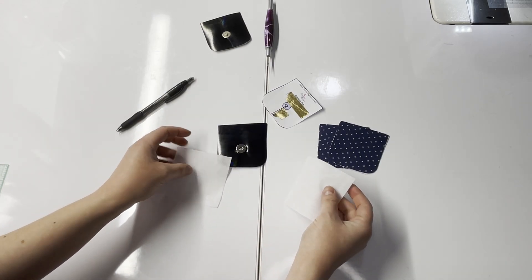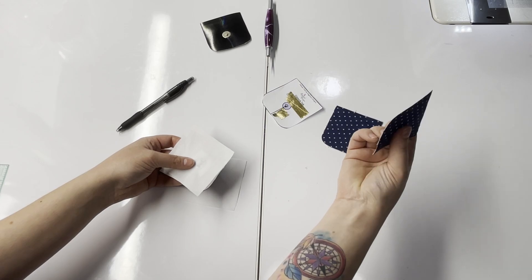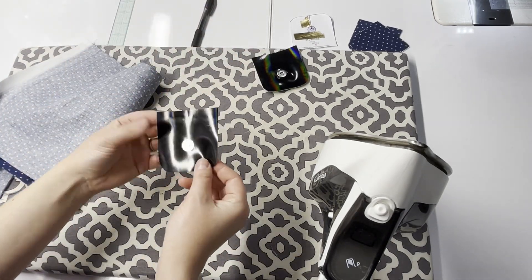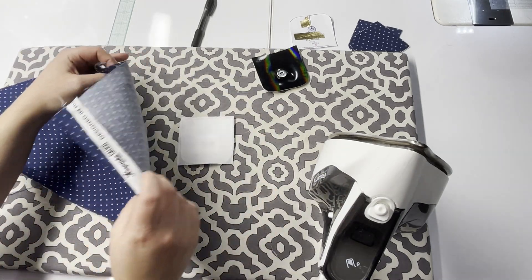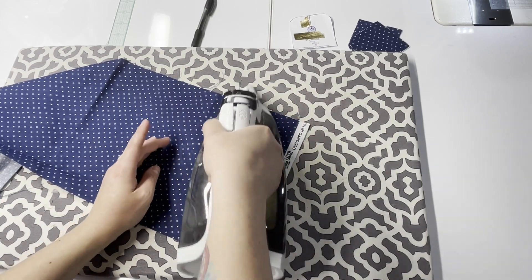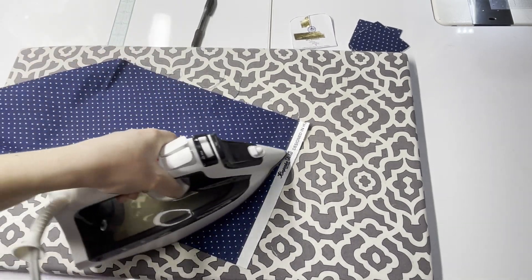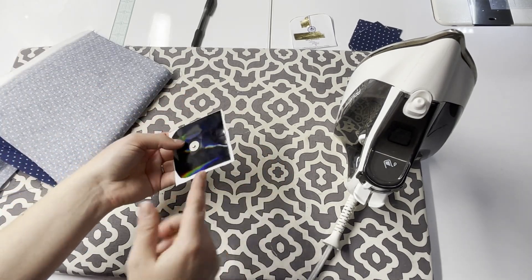Then try to fuse the woven interfacing over the prongs to keep the metal from wearing down the lining portion. Lay your vinyl piece right side down, take your woven interfacing and place it sticky side down, use some extra fabric as a buffer so you don't damage anything, and just press going around your metal piece using steam. Trim down the excess. Now that those are prepped with interfacing ironed on, take one piece with your snap and one of your lining pieces and lay them right sides together, clipping along three edges and keeping the top straight edge open. Repeat with the other piece.